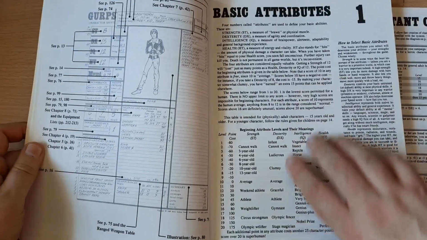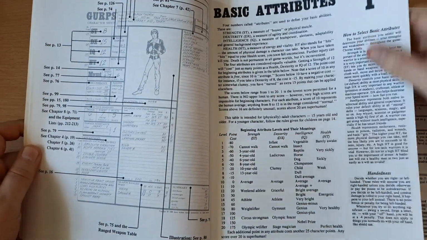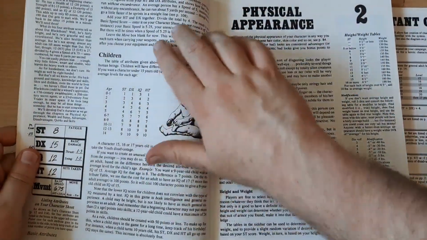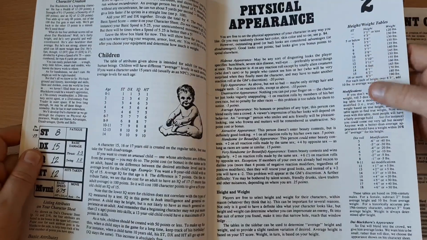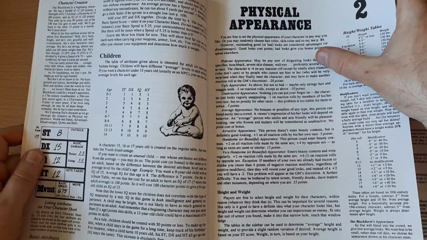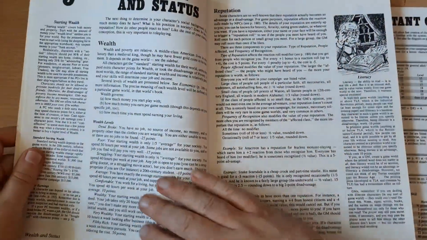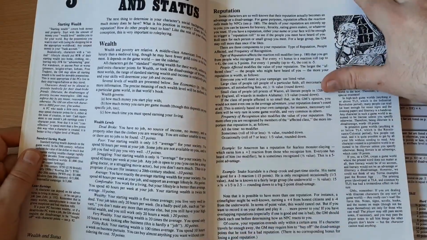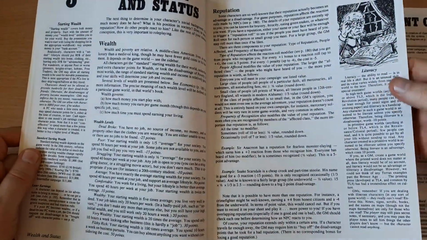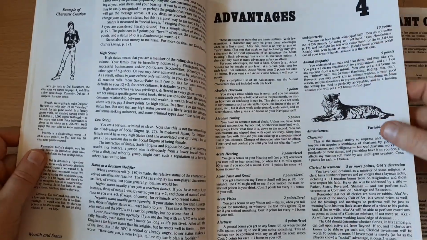We've got the basic attributes. We go through strength, dexterity, intelligence, health. Stats for children, physical appearance. So you can decide whether you want to be hideous or ugly, or right up to very handsome or beautiful. We've got wealth levels, so you're dead broke, right up to filthy rich. You've got your reputation, status, and we're into advantages.